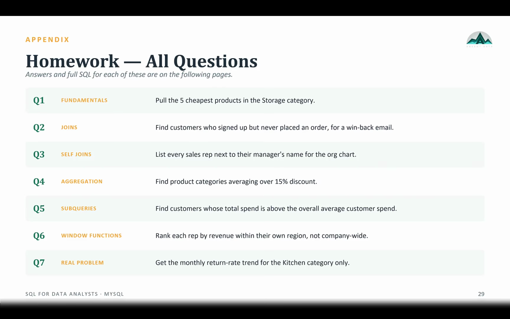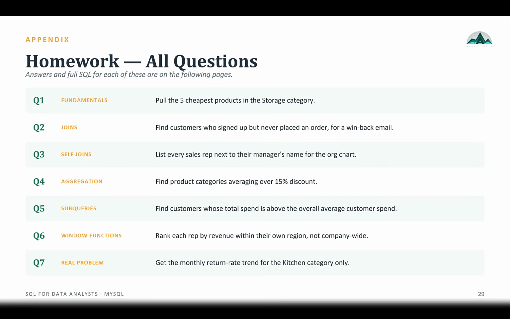You can already move fast and skip ahead if you need. So the first question we have is pull the cheapest products in the storage category. I'm pretty sure you can do that, and I'm pretty sure we have done that. So you should be able to do that.